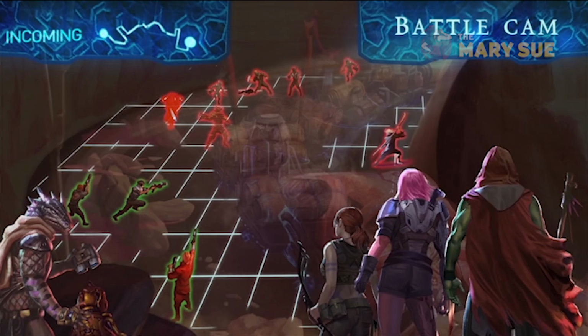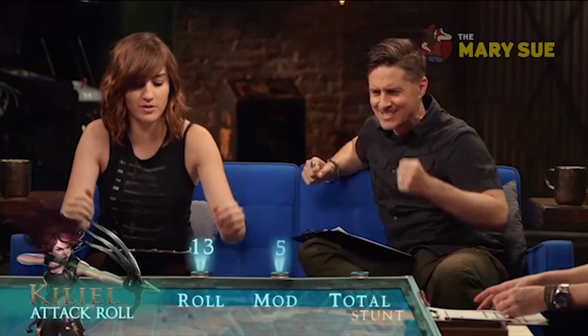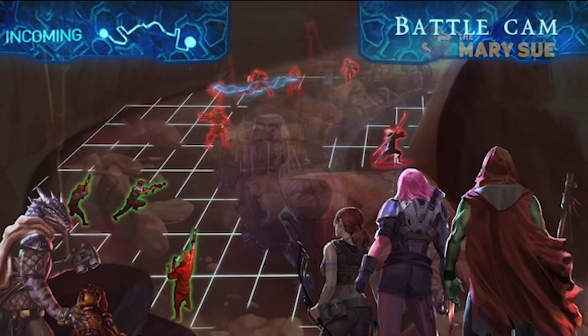I find that minis really get in the way of the storytelling, and your players can sometimes start thinking of the narrative aspects of the game as separate from the combat aspects of the game. Combat's a big part of role-playing, and it's fun. It's super fun to feel heroic. It's really fun to feel like I swing my axe and I knock the guy down and all that stuff, or I'm casting the spell from up here and it's hitting the goblin that's down there on the bottom or whatever. And that can be really super great.